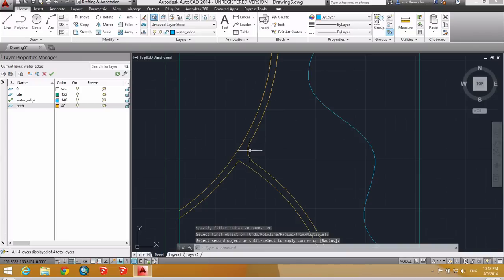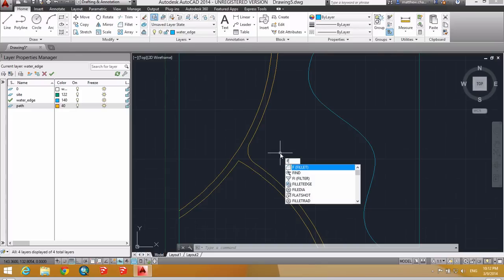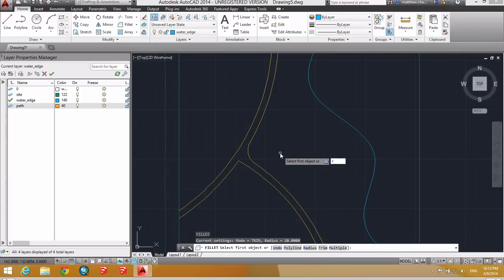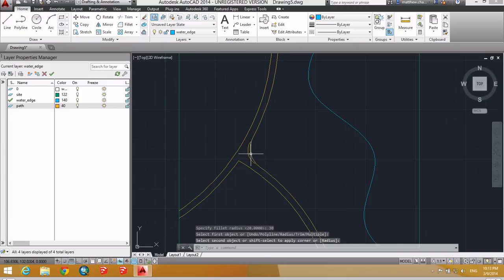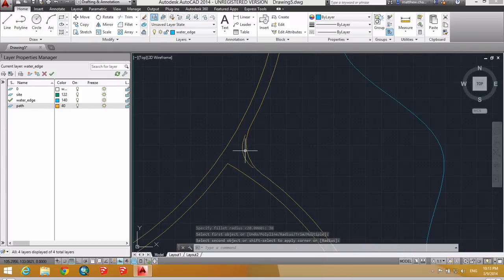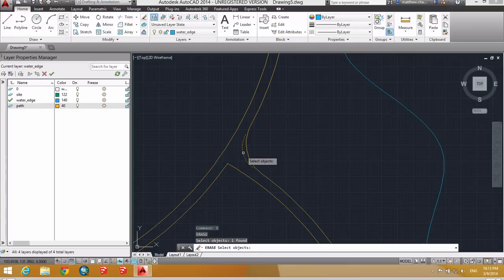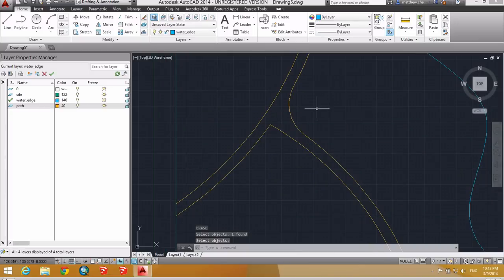Man, look at that. You know, that's maybe not as much as I would like. Maybe I want that to be 30. Well, let's do this again. F, enter, R, enter, and I'm going to type 30, enter. And make sure you click somewhere down here, not on this polyline that was created. It actually created another little separate entity there. So I'll click here, then click here. All right, there's my 30 radius fillet. Hit E, enter, and let's get rid of that. All right, let's type F again. Now this time I'll just click on my objects because it will remember that radius setting.